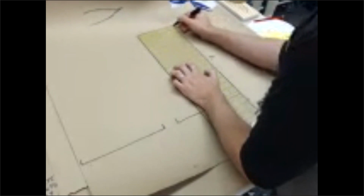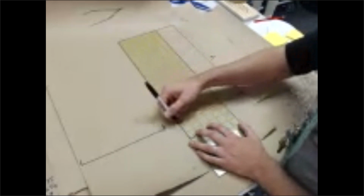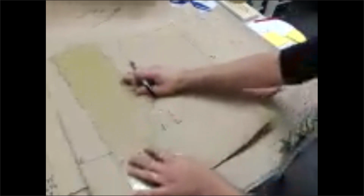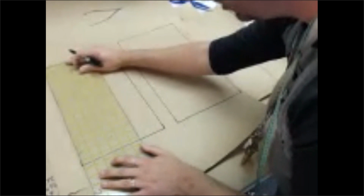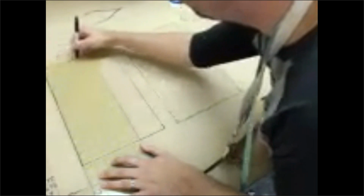So my front block has the bust dart added into it. And now my back block is going to only be the back neck to waist. So what we're going to end up with now is that the waist is lined up. How cool is that? So this will make it easier to add a hip in. And also, it'll make your pattern development, modifying your pattern for a man or woman, much easier.